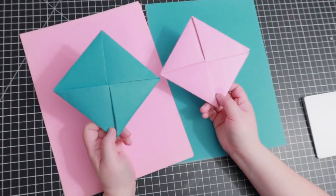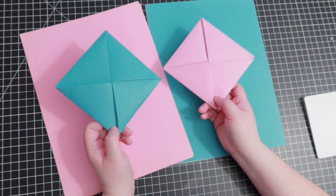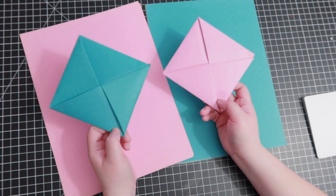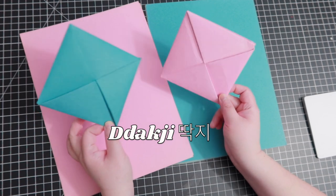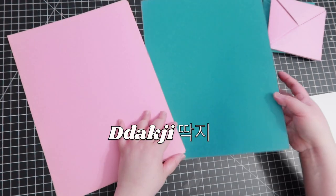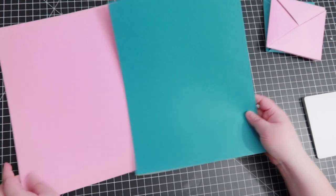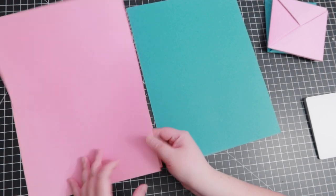Hi guys, I'm going to show you how to make this paper flip game from Squid Game. I think this is called Ddakji, right? Yeah, correct me if I'm wrong. And it's very simple, very easy to make. All you need is paper like this. I didn't really measure it. I just found this in a paper stash that I have.